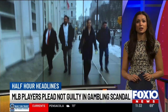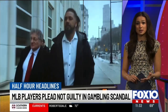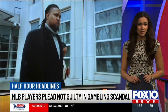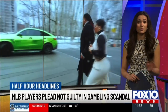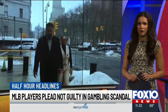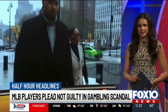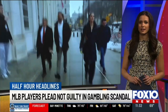First up, Cleveland Guardians pitchers Luis Ortiz and Emmanuel Clase pled not guilty in court. Both are being charged for accepting payoffs to help 2 gamblers win money on in-game prop bets. The bets involve the speed and outcomes of certain pitches, and the gamblers won more than $460,000. Clase and Ortiz have been on non-disciplinary paid leave since July now. The indictment was unsealed on Friday, but it contained no new charges. A third person was also charged in the criminal complaint and pleaded not guilty there.